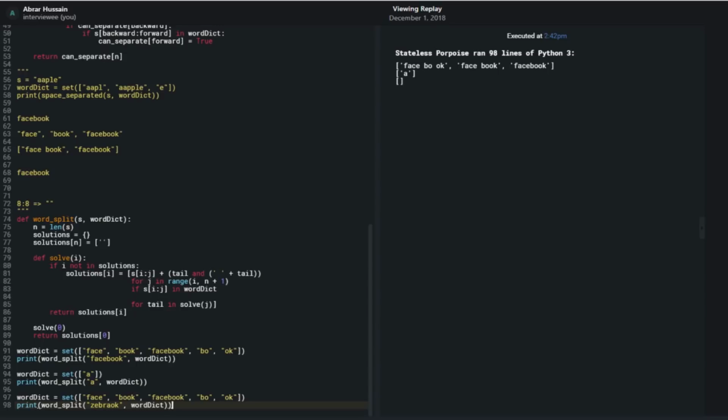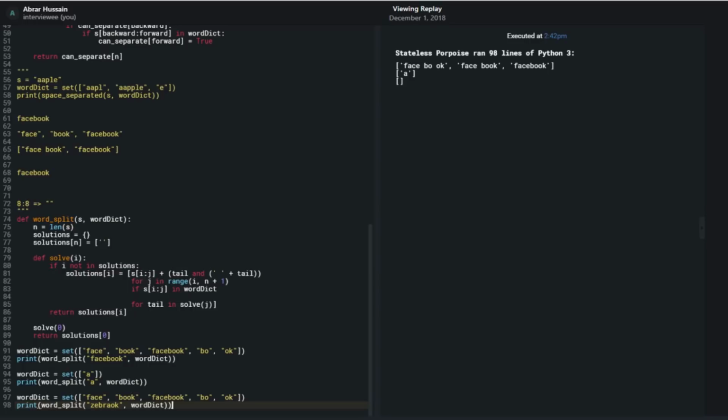So if I want to get the solutions at index 0, I end up first going through all of the indices at least once, and then from each of the indices I end up going to every further index. So that in itself is n squared, but the list comprehension step itself is going to take quite a bit of time. It's not constant, right?